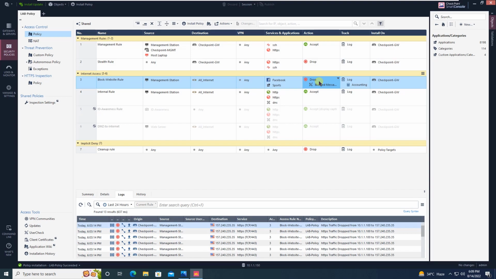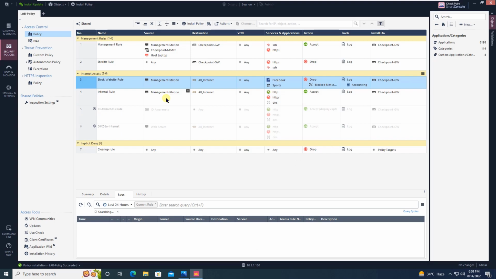Additionally, moving on, we added one more category, a customized site which we created for sports, and we added two URLs and tested that. Additionally, we said that the action should be dropped and the message should be displayed to the user. So we checked that even that worked well for us.